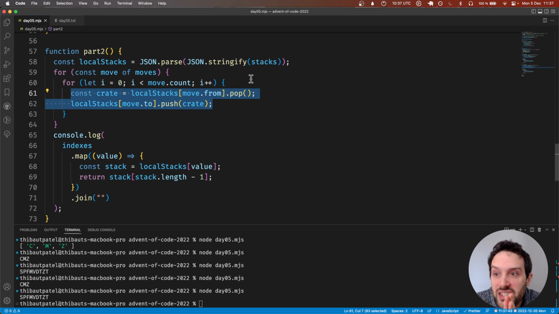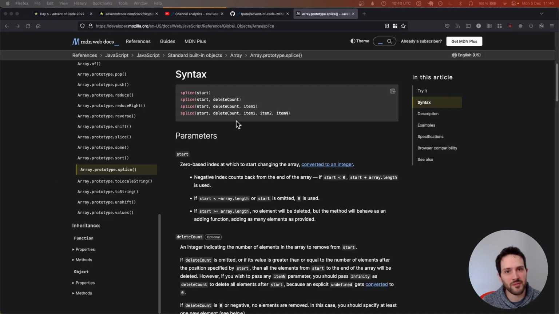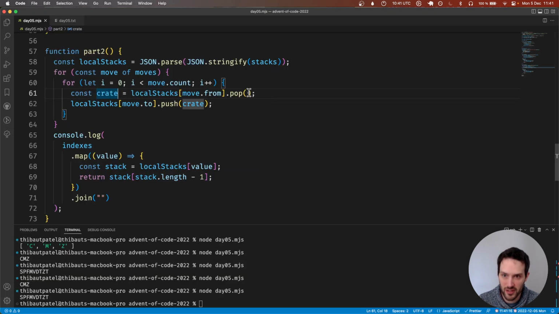So there are several ways to do that. How do we want to do that on our end? I think we are going to use the slice method. I need to look into that for a second. Let me look into that. Okay, I've been looking into slice, but actually it's splice that we care about. Splice is going to be the way, with an index where we start, and we can delete several things, and that returns the deleted items from the original array. So I think this is going to be the right stuff.